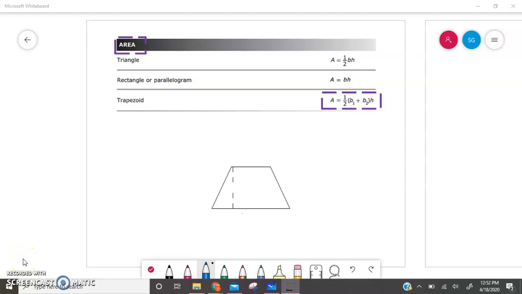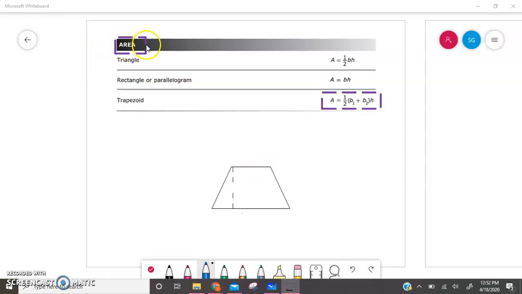Alrighty, ladies and gentlemen, this week we are going to learn how to solve for the area of a trapezoid. And in case you don't know what a trapezoid is, it's this shape right here that we're looking at on our screen. It's not a rectangle. It looks like a rectangle with two triangles on the side, or sometimes it's just one triangle on the side. It's not even both triangles. So this means that the formula is a little trickier to solve, but we're still able to solve it.